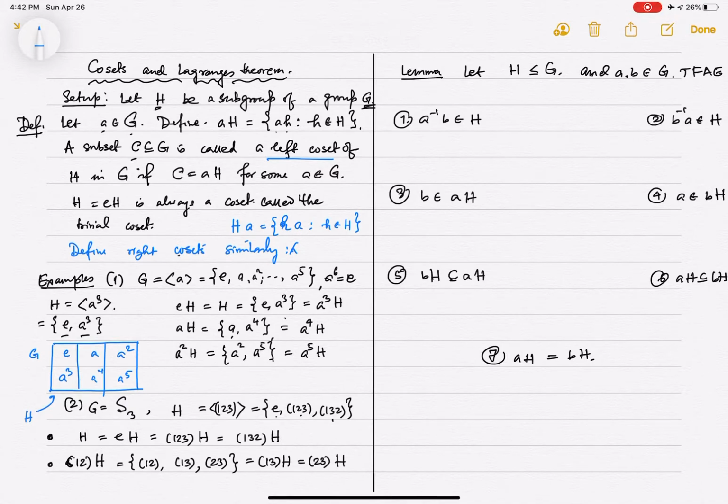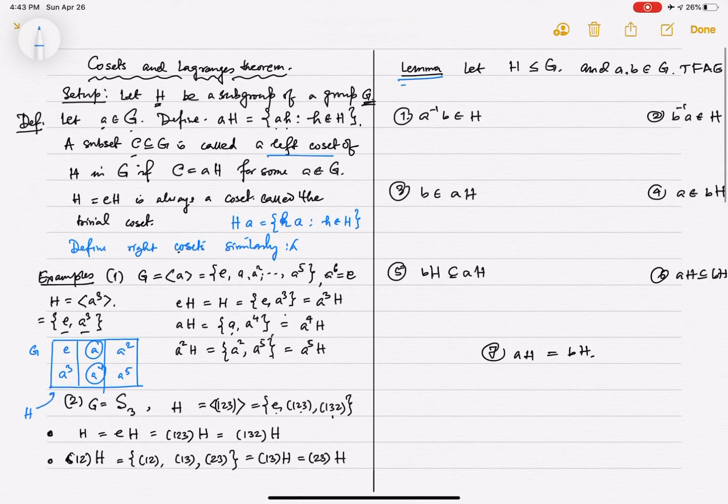This is what we want to prove, and first thing is to prove this lemma, which gives you 7 equivalent conditions telling you when 2 things are in the same coset. So like this guy, for example, and that guy you see are in the same coset, they're in the same piece. Turns out that the cosets that they make are exactly the same, you see. The coset containing A and the coset containing A to the 4 are exactly the same. So that's like 7. That the coset of one guy and the coset of another guy are the same. The coset containing A and the coset containing B are the same. And there are all these other conditions which are also equivalent. So if you have one of these, you have all 7.